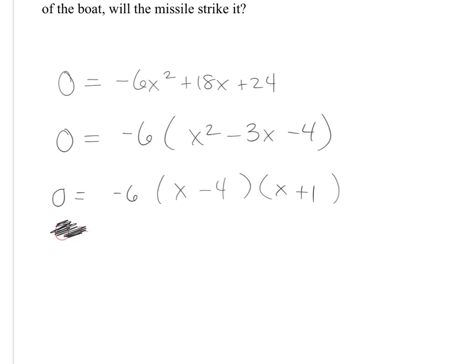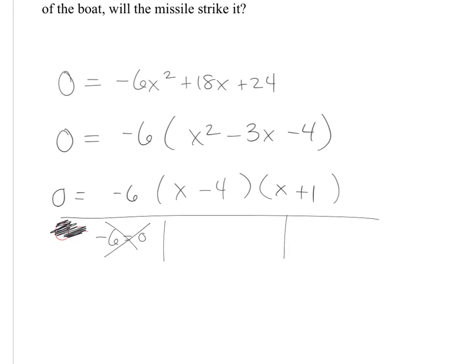So when they multiply, they can multiply with 0. So at least 1 has to be 0 to equal 0. So you can set all into 0. Good. So if I set negative 6 equal to 0, does that do anything? That's a contradiction, right? That's not true, so that doesn't give us an answer. So although that is a factor, it can't be 0. So this part we don't have to worry about, really.